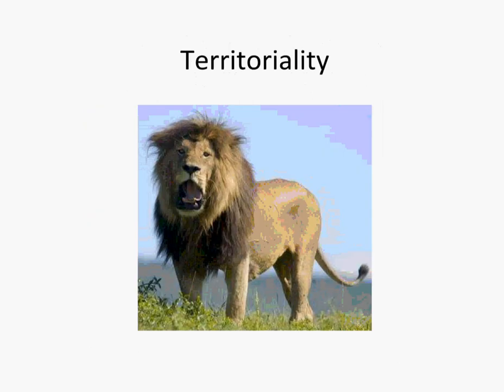There's territoriality. This is where an individual or a group of individuals have a particular territory that they defend based on food or mating rights or water. Could be any other different kinds of reasons. They will mark their territory with some sort of chemical usually or sign to show this is our territory and not yours, and other animals recognize that and may on purpose go into that territory to cause conflict.